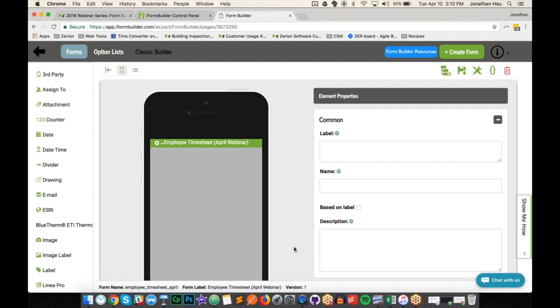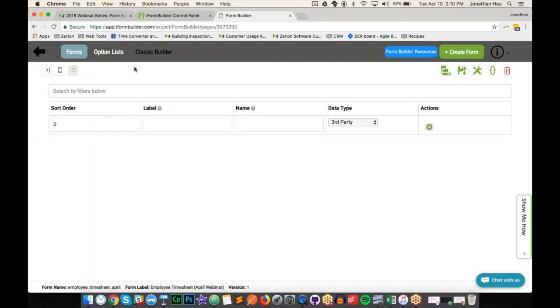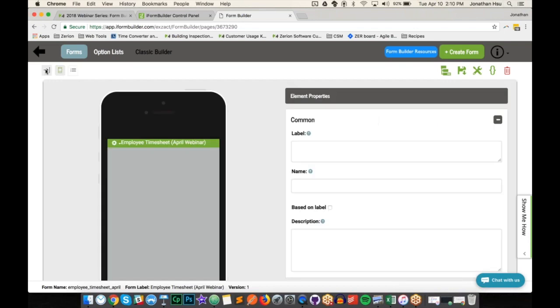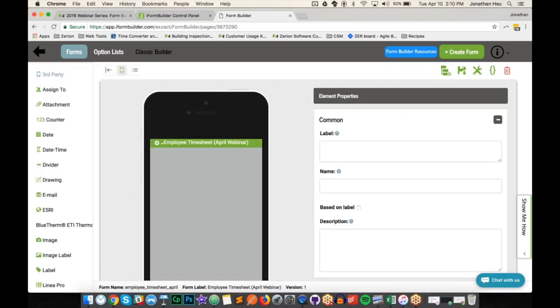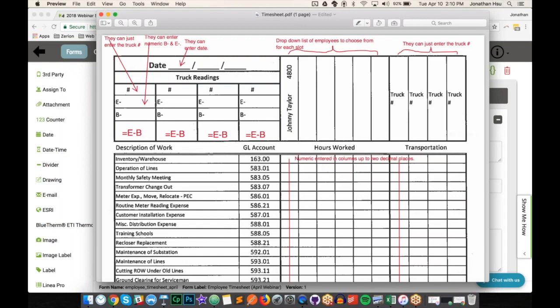Now here is my device view in the form builder. This is going to be the default view and the view I spend most of my initial time in. What we're also going to see later on is this table view where you're able to see the elements in a more condensed fashion. But for now, what I'm going to be doing is starting with the first part of my form up here.